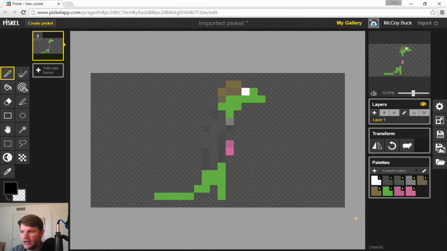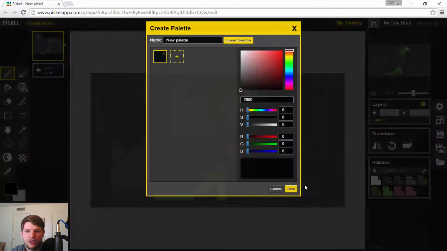The very last thing that I'm going to cover in this is your palettes. So you have your saved palettes, which as you can see here, these are the current colors. These showing right here, 1 through 9, are the current colors for this current pixel art. Okay, so what you can do is you can actually create a new palette.